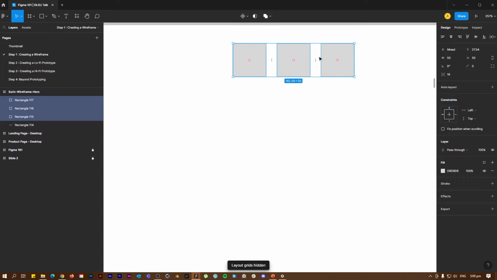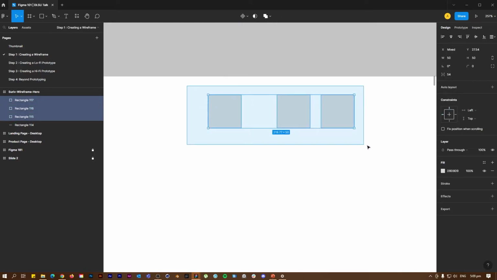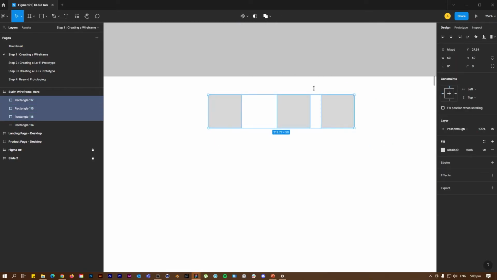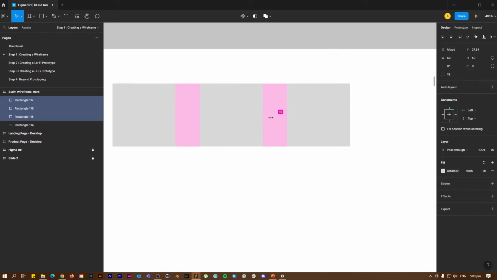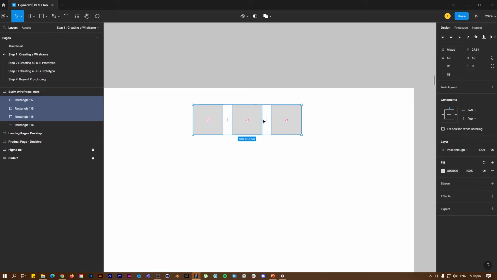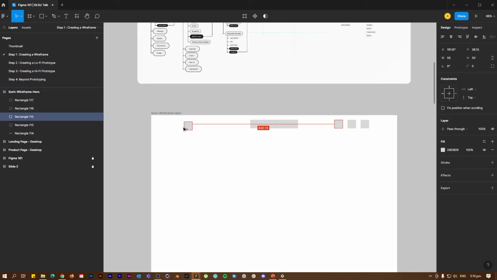If you want to align different elements, you can select all. Then let's make this obvious. Select all. Once you hover on the rectangle that contains all of these elements, you're going to see this little blue icon here with 3 lines on it. If you click that, it will distribute all of the elements within the frame you selected. If you want to adjust, just drag this pink line and you can do so. Add another here.